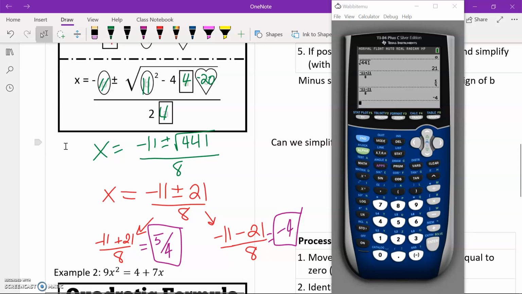I know this looked like a lot of work, but most of it was done using our calculator. We just wanted to show our work so we could remember what we had done. Let's do one more example.